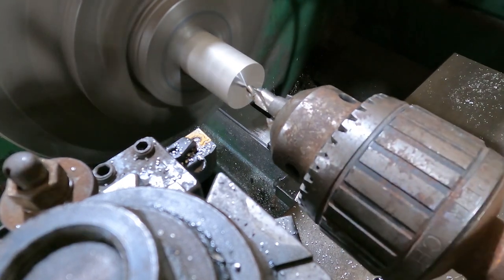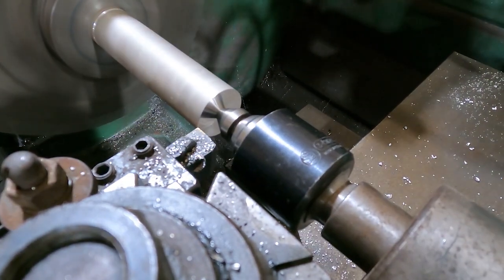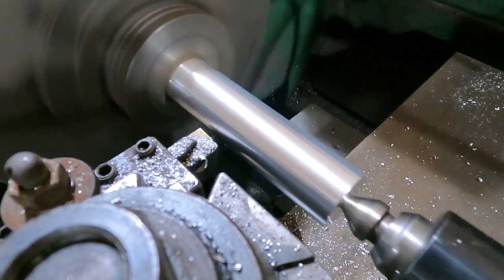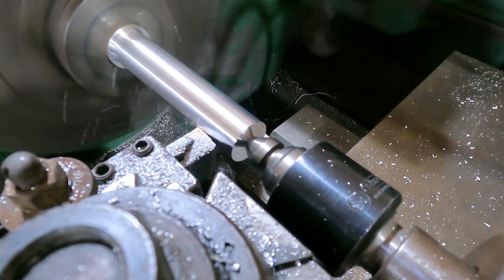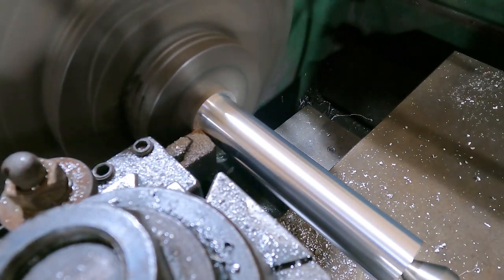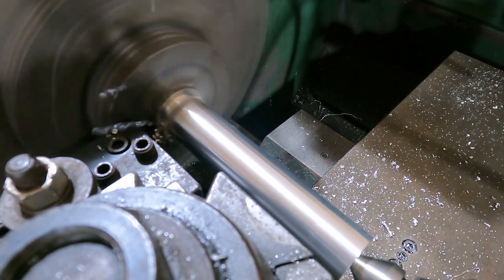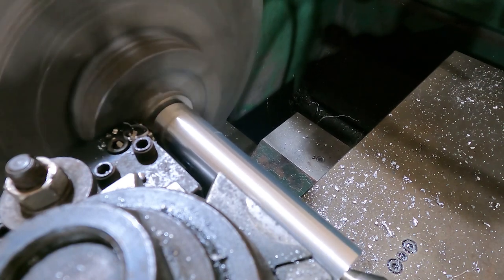Here we've got it extended to the full length, creating a witness mark, and we're turning the outside down. I take an initial diameter and punch that into the DRO to drive us toward our one-inch final diameter. Skipping the repeated cuts — we've turned down quite a bit. We skim the last bit right down to final dimension. We came in at 0.999 on this part, shooting for one inch — not bad. Now we convert to parting operations with the tailstock in, leaving a small nub so the part doesn't fall and get damaged, then snap it off by hand.